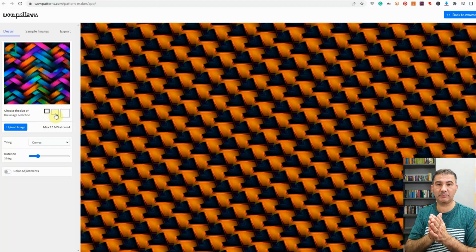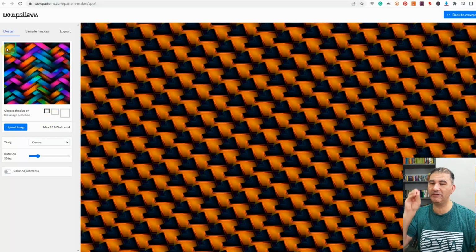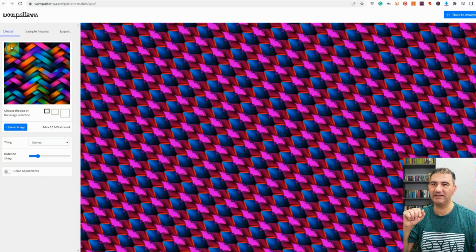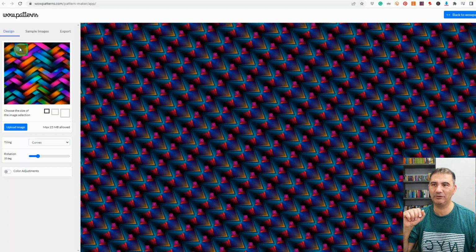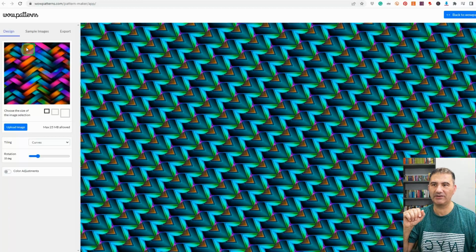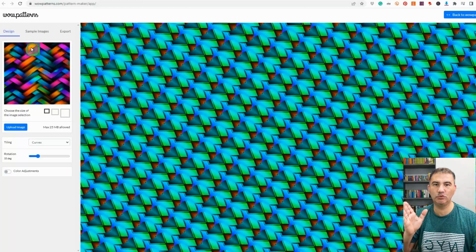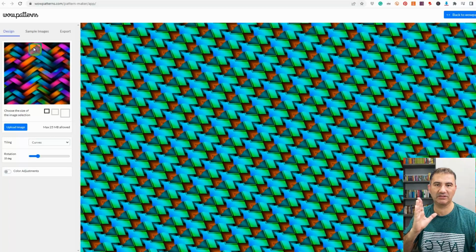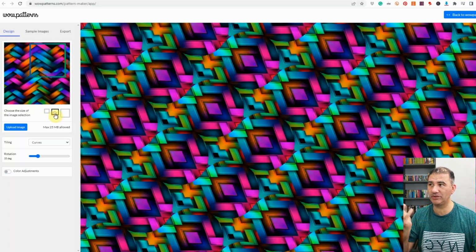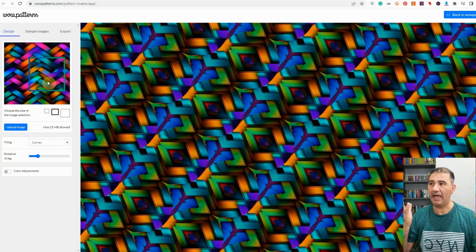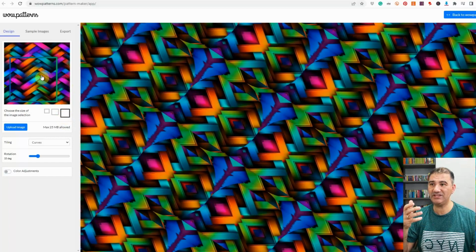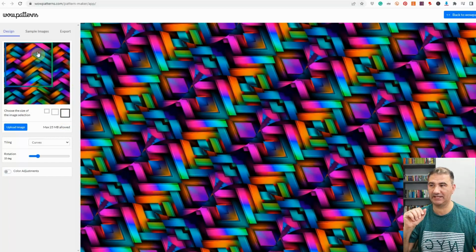Now, the great thing about this pattern maker is that if you click on the square, the area that you are focusing on in this thumbnail above here that you can see just above me, and you start moving it, effectively the pattern is going to be changing. Now look at that. Look how many different patterns I could potentially generate just by moving that square 1 pixel at a time. And the same holds true if I increase the size of the area that I'm focusing on. And if I go even larger, all right, that's just with the curves tiling section toggled.